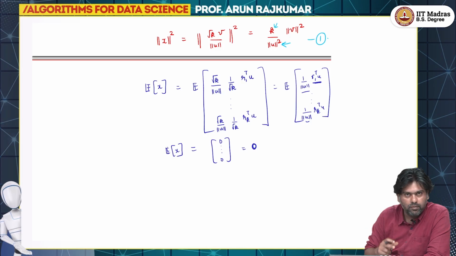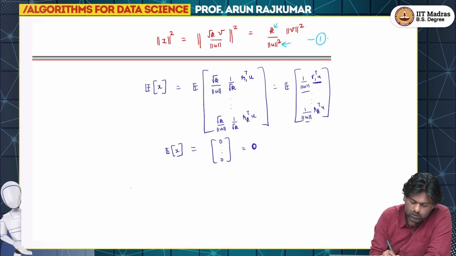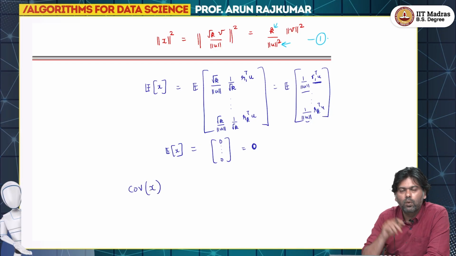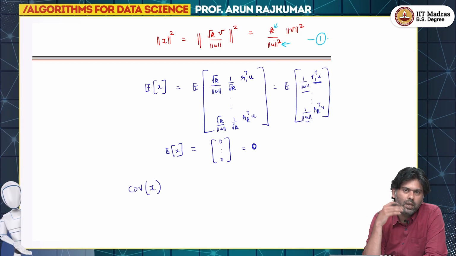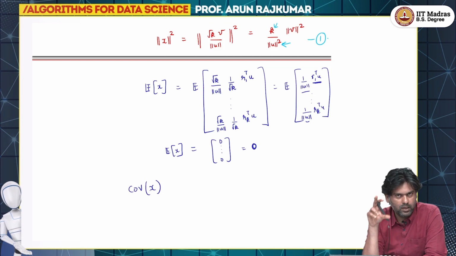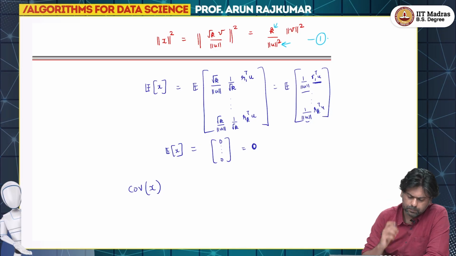Now, remember this is a vector, right. So, it is a k dimensional vector. Now, I can ask, how does the covariance matrix of this vector look like? Well, if it is a number, we will ask about mean and variance. If it is a vector, then we will ask about the expected vector, the mean vector, which in this case is 0, and now I am asking about the covariance.